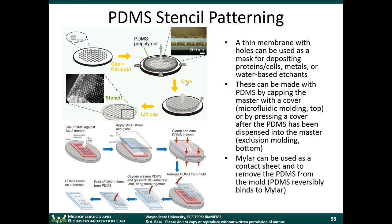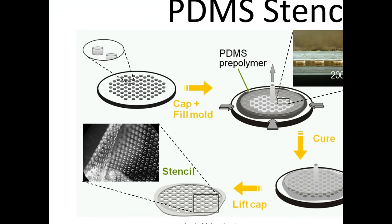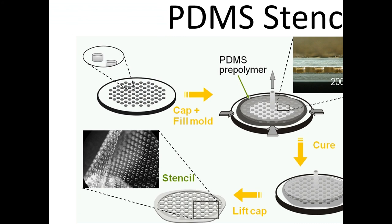Another way you could do this is by using PDMS stencils. A thin membrane with holes can be used as a mask for depositing proteins and cells. We'll get more into this in the next module, but I just wanted to talk about how you could actually make the stencil here. It's done in the same way as I showed you earlier. You have some type of mold here. These little gray posts would be SU8, that photoresist. So this is the mold.